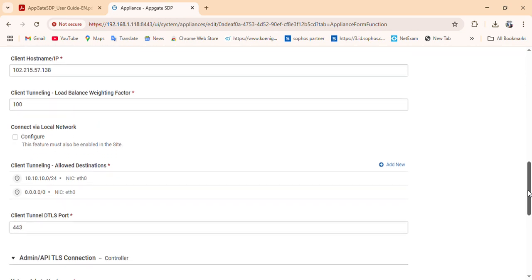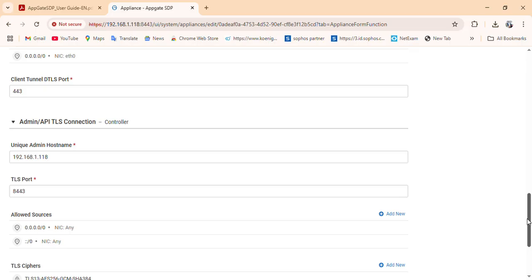Then what do I want them to talk to? So anything coming from anywhere, I want them to be able to talk to this particular IP address respectively, and also they can go anywhere. Don't forget, this is a lab environment, but for best practice you can just maintain only this respectively.